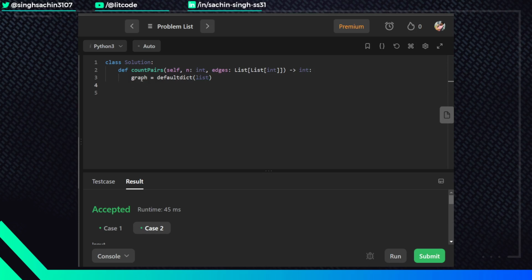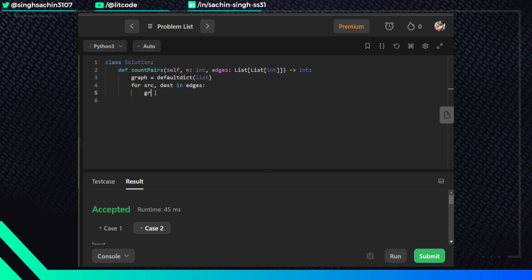Next is for edge in edges, I will create an edge between these points. In edge, basically you will have source and destination, right? And it is an undirected graph.